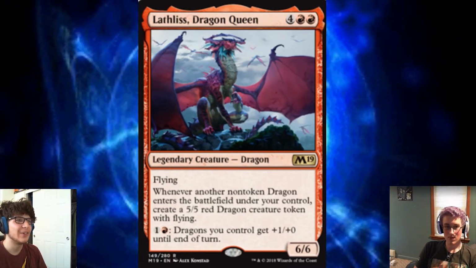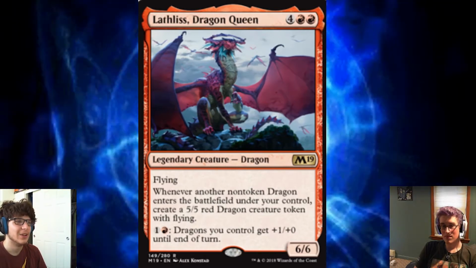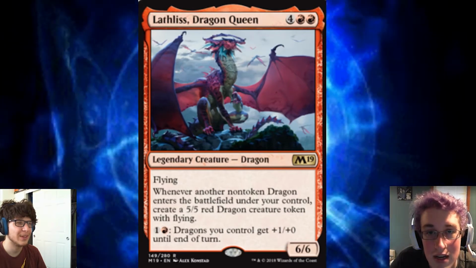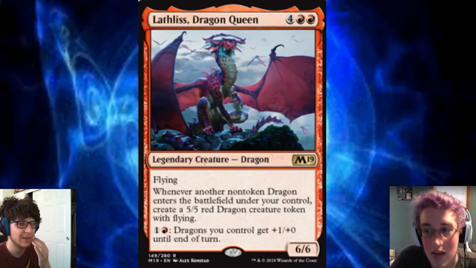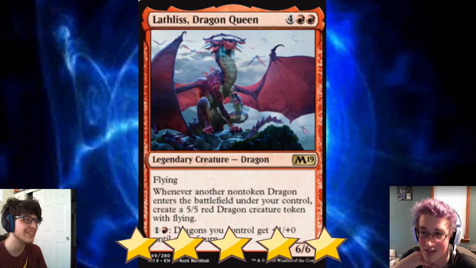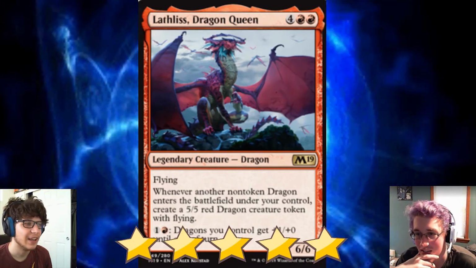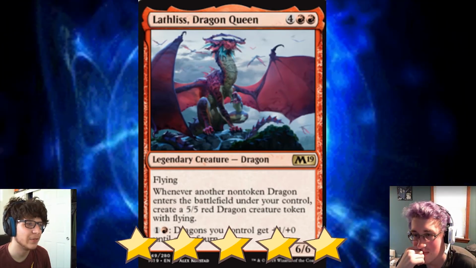Merciless Dragon Queen. 4 and a red for a 6-6 Dragon. Flying. Whenever another non-token Dragon enters the battlefield under your control, create a... It's a 5. Just give it 5 stars already. Okay, hold on. Now that I've given it 5 stars, let's finish reading what the card does, because we haven't finished that part yet. You're the one that trailed off. I was too focused on that middle ability. I'm having a day. 1 and a red: Dragons you control get +1/+0 until end of turn.